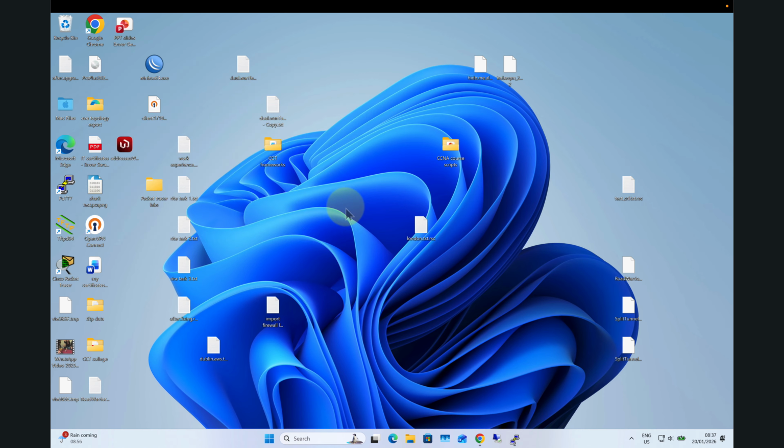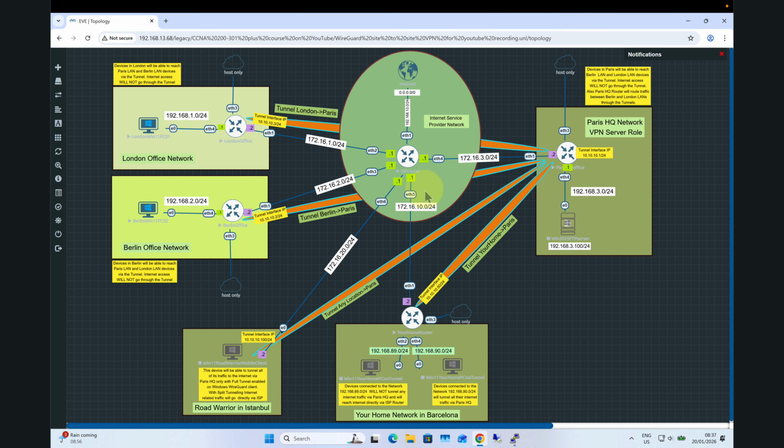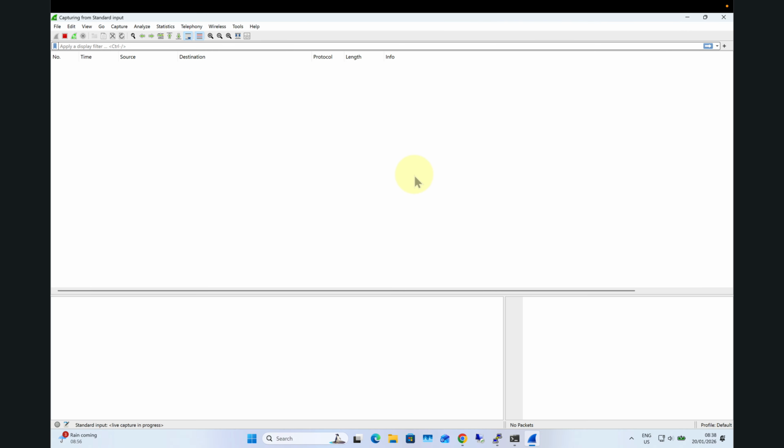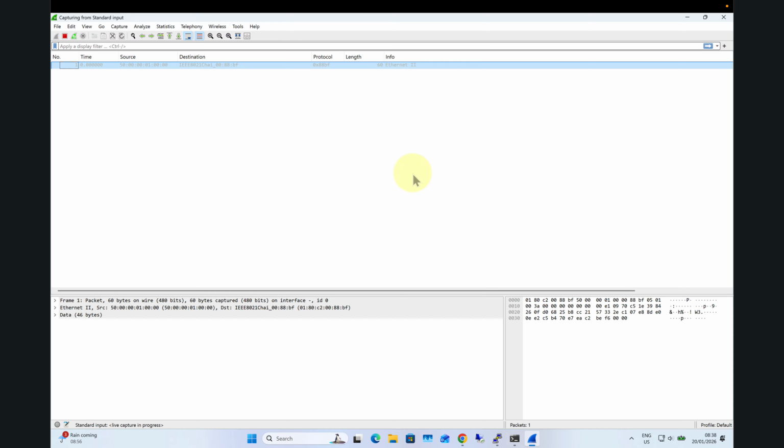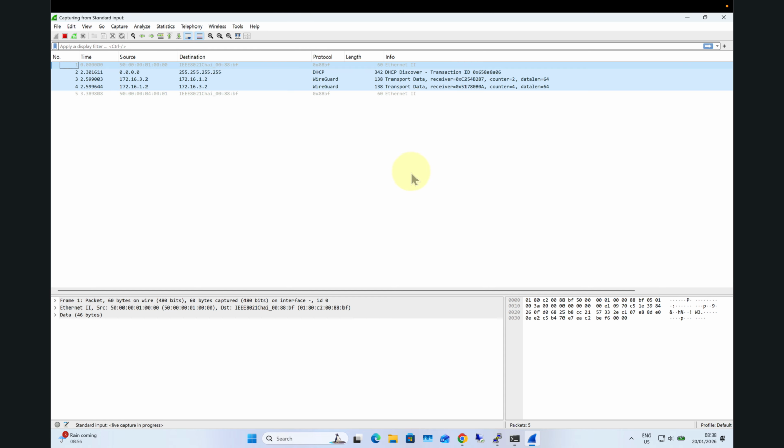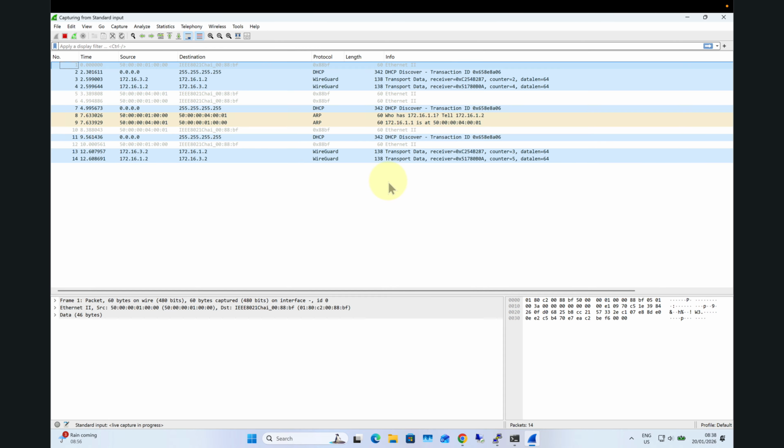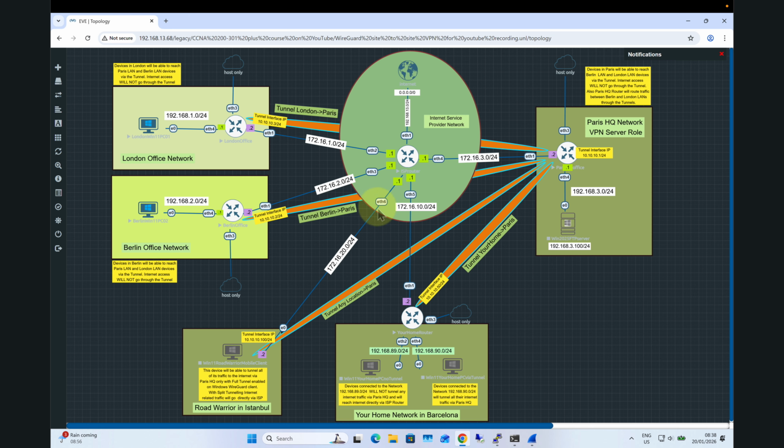That should be sufficient. Let's check again. Capture, Ethernet 2, open Wireshark. Yes, now we don't have any errors finally. It was sorted out.